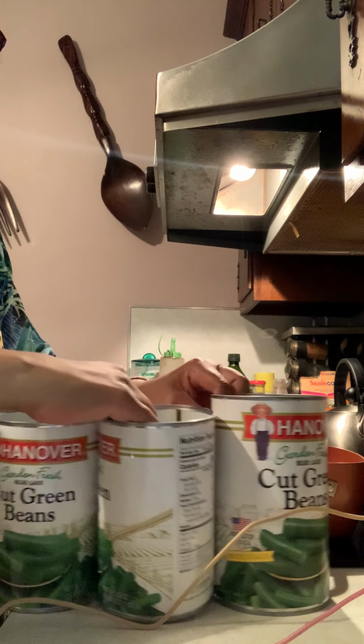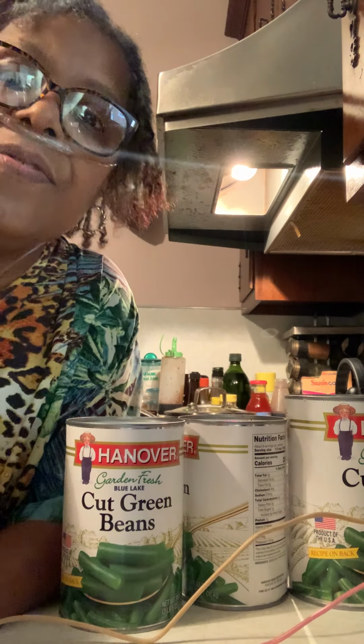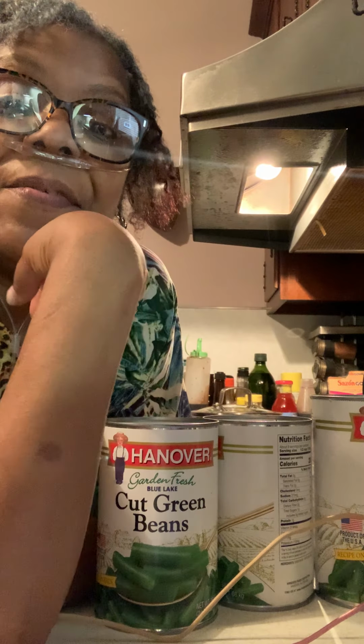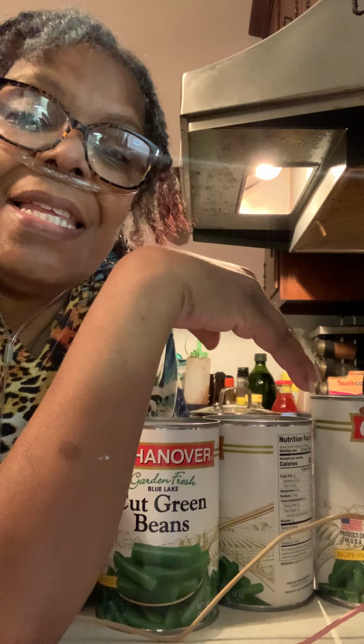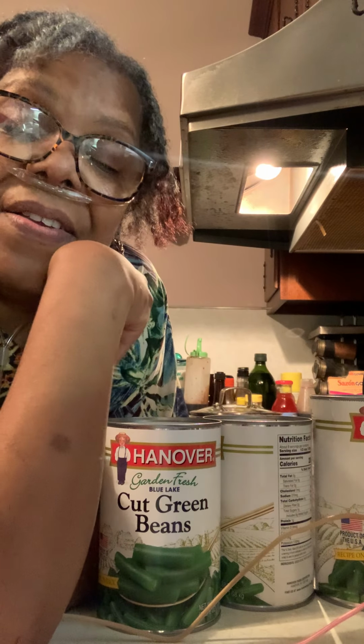So I'm going to be using cans today. I've got a house full and a lot of kids, right? So to make it real simple, we're going to make these taste like they didn't come from the can. It's an easy thing, to get them fed before they leave. I said, what do y'all want to eat? And they said ribs. And I said, what else? They said string beans and potatoes.